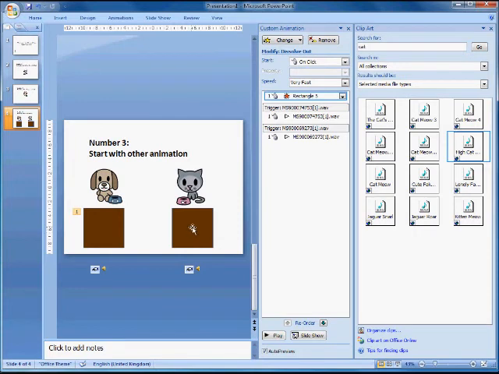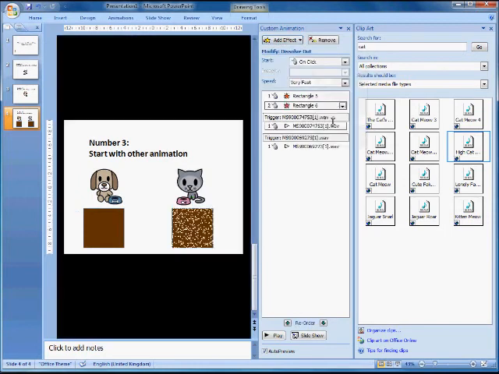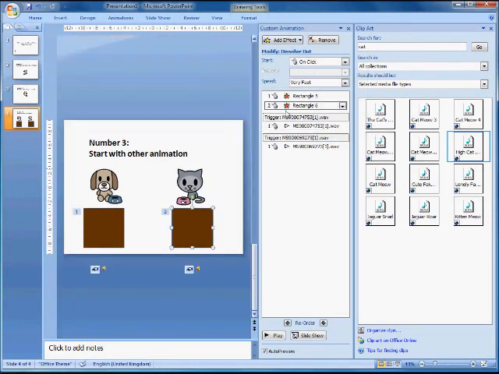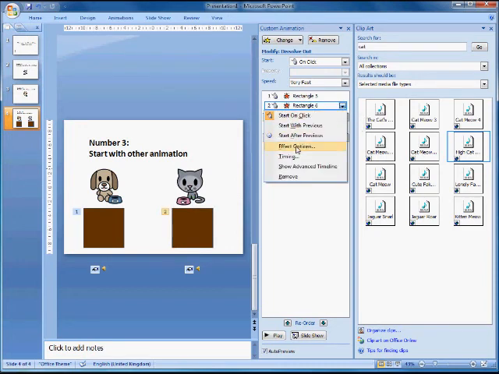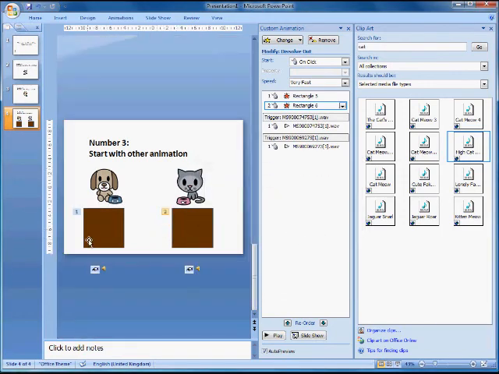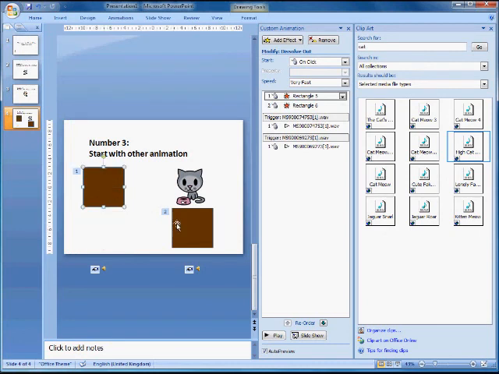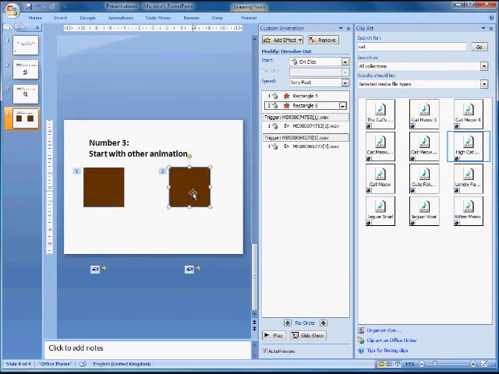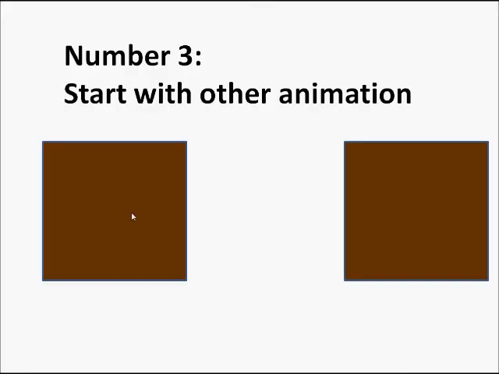And we'll do the same thing with this one. So click on the rectangle, add the effect to make it disappear, exit, dissolve out. It's silently dissolving out at the moment. It's still selected, the one that we've just done. So click on the down arrow, go to Effect Options, and add the sound in. That one must be the second sound, 273. Say OK. Meow. And now we're going to hide the dog and the cat under the rectangle and see the slideshow, see what happens.